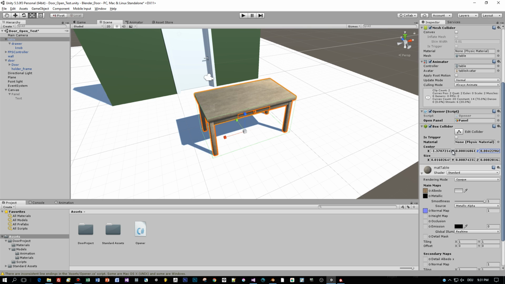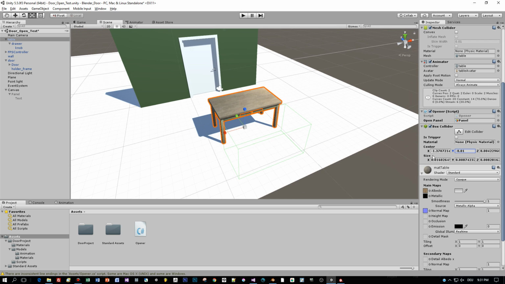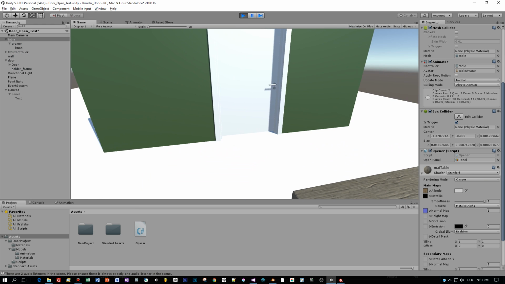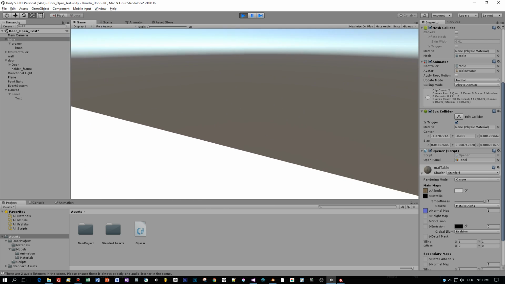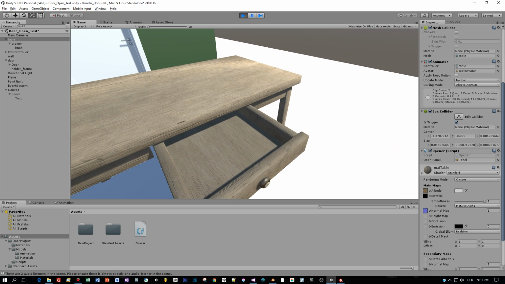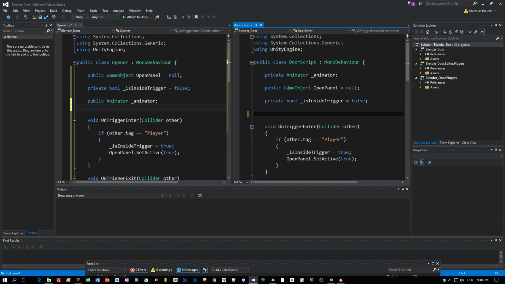We have a trigger that we are entering a certain distance to this table, and then the panel should appear. So I add a box collider, mark this as trigger, and now I will run this and see if this works. I press open and the drawer is opened. Okay, really great. But now let's solve the animator problem.